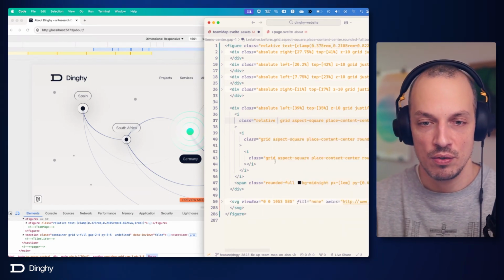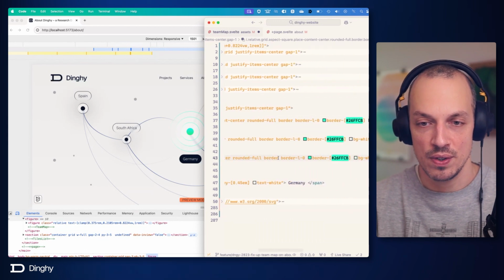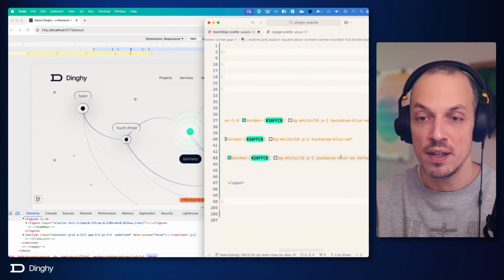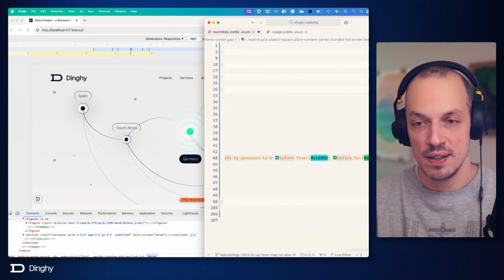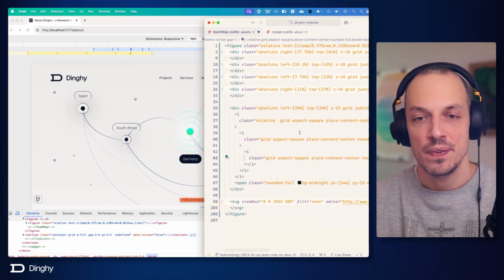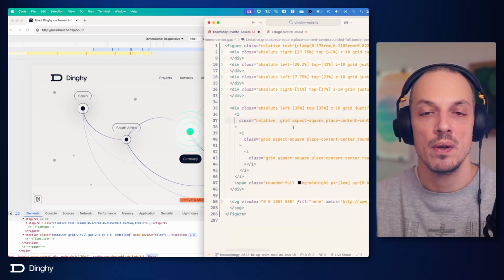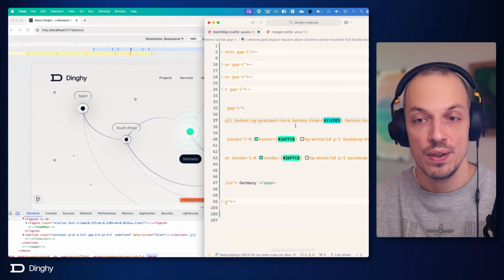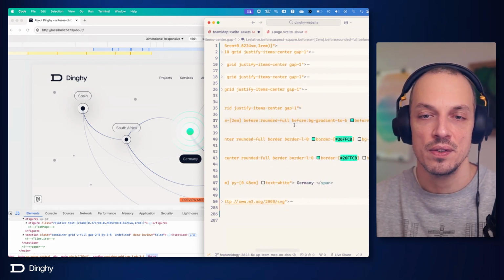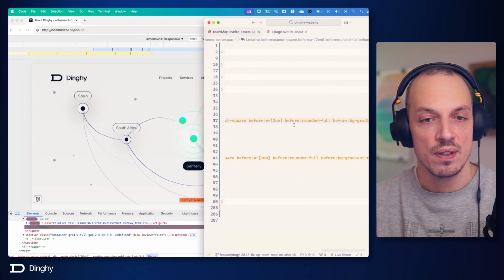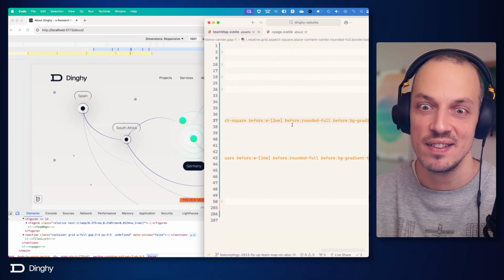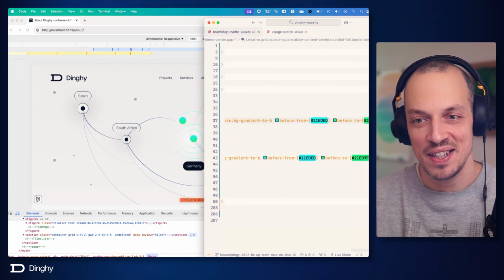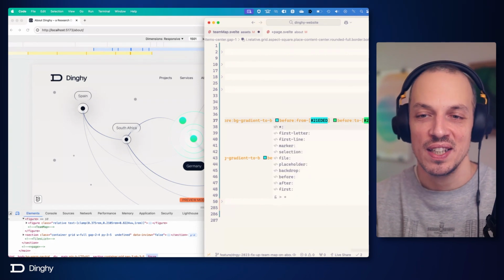We can grab a lot of these pseudo styles from our center dot, only that it has to be much bigger. So let's grab these styles and put them on this element here. So now this is going to do that. Yeah, that's sort of expected behavior.